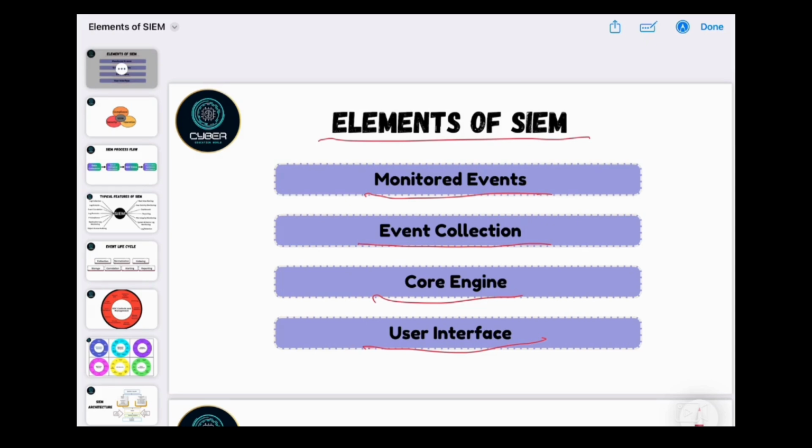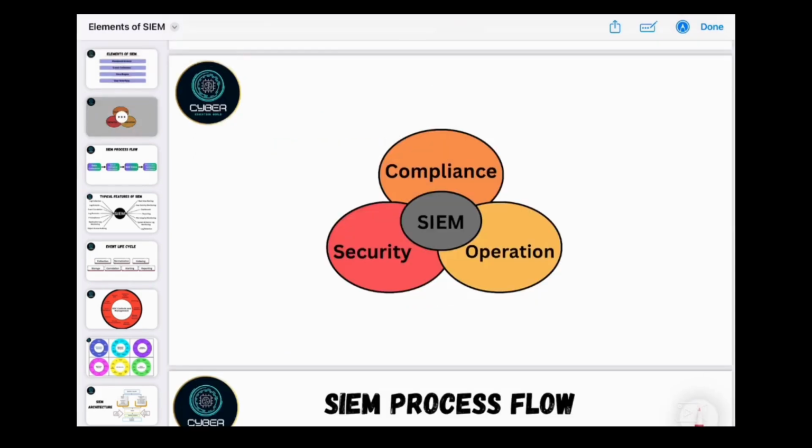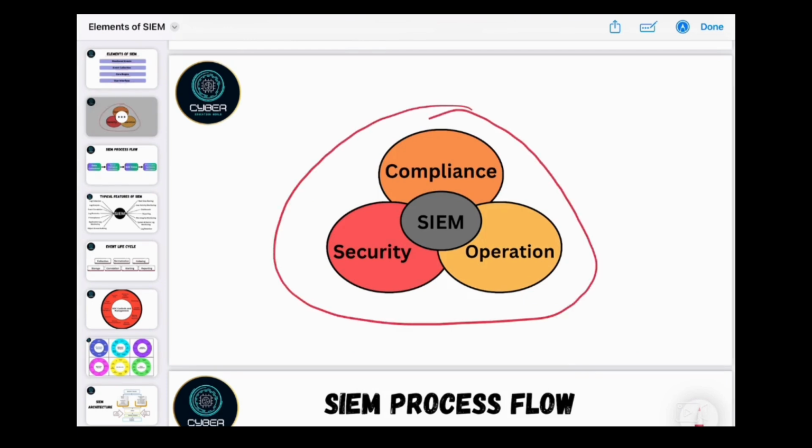The primary focus of SIEM revolves around three key areas: your operations team, your overall security posture, and compliance. SIEM acts as a central hub facilitating smooth operations for both IT and security teams while ensuring comprehensive monitoring coverage.